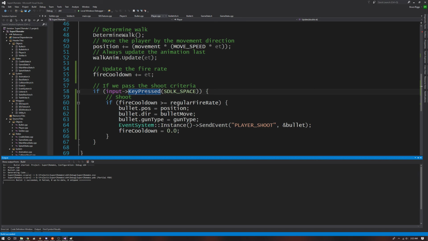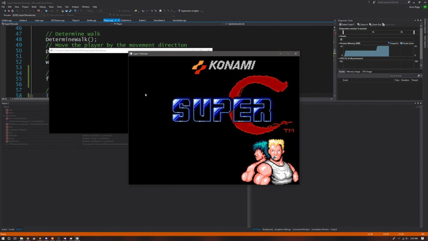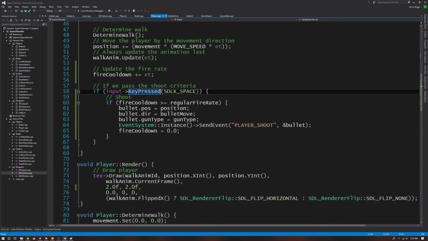Are you copying the texture? I'm referencing it. All of my textures are in one place, and that's in my texture manager. And you can only have one of those ever. And my textures are loaded by reference. So if you try to load the same texture more than once, it will simply increase the reference count. There we go. Back to the way it used to be. Cool. We're getting there, very slowly.